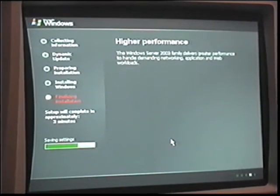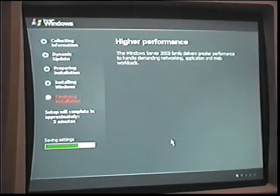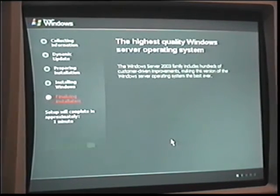As you can see, Server 2003 has higher performance. That means you get a lot more power when you're wanting to do demanding networking and application web workloads. I thought it said workloads. I can't read. Yeah, Windows Server 2003 seems to be pretty well set. Speaking of pretty well good, we only have two minutes left here. This installation only took two nights to do.